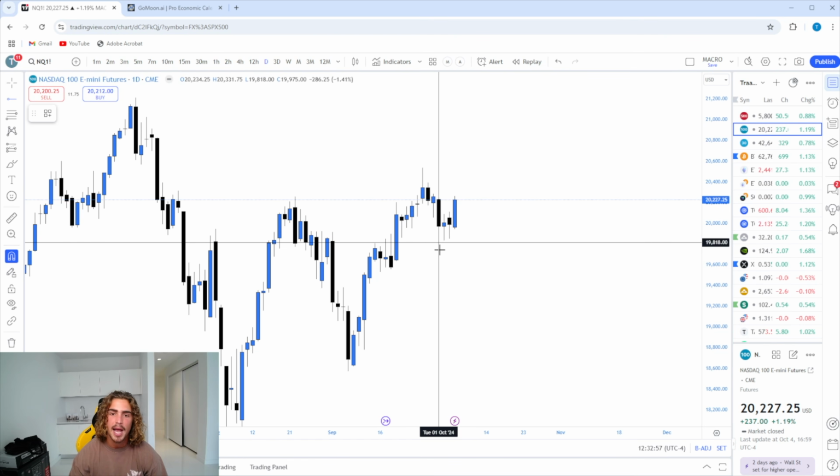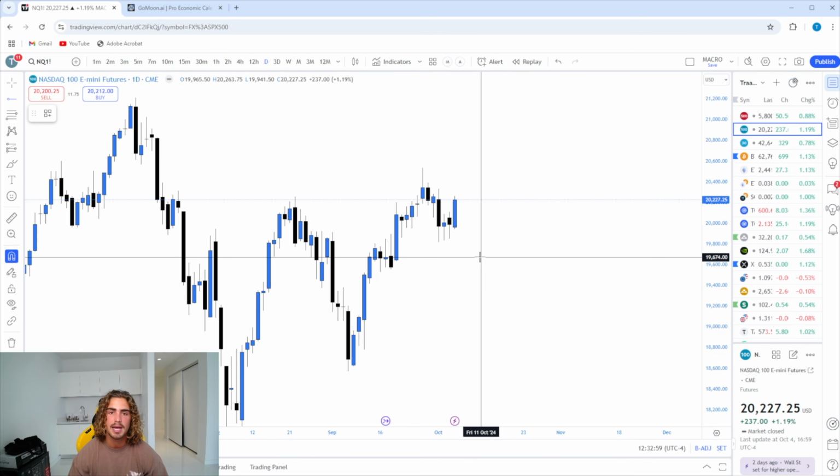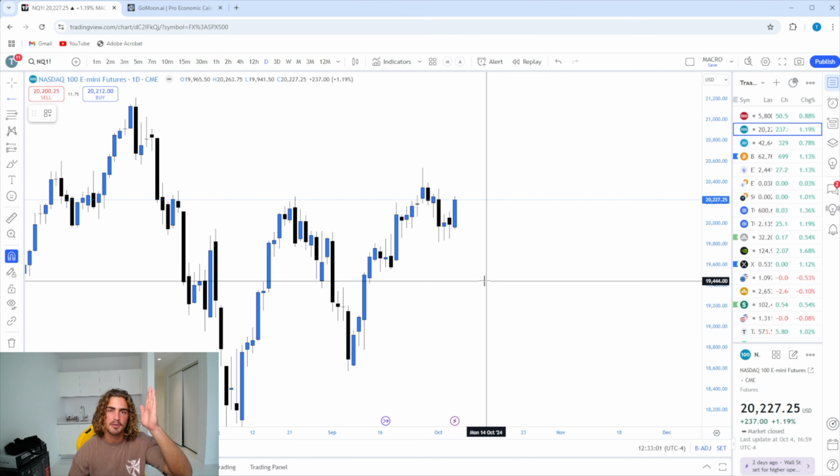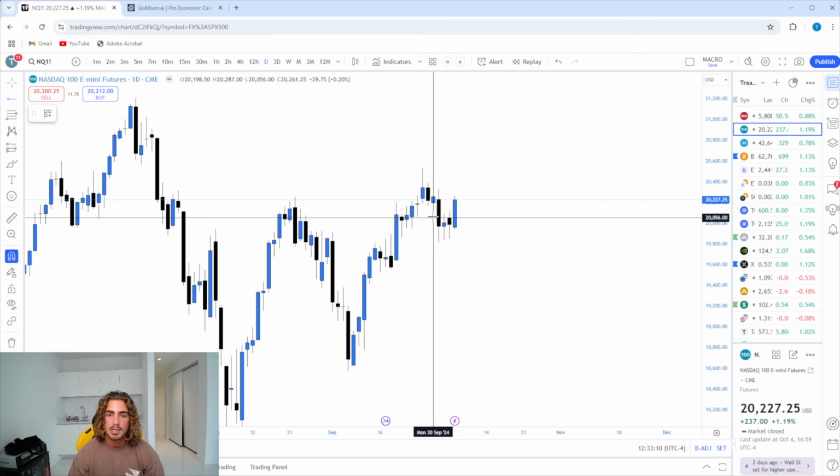But for now, let's practice and show where liquidity lies. And remember, lows, what are they consisted of? A move down, then a move up. Okay, a two candlestick pattern. Highs, what are they consisted of? A move up, then a move down. Okay, so what do we see here? We see a move up, then a move down. Boom, that's a draw on liquidity.